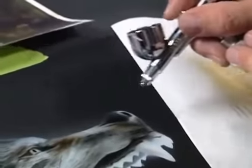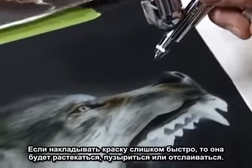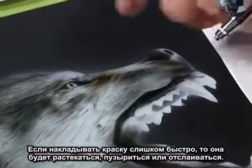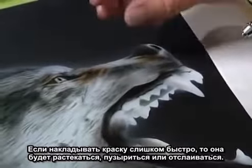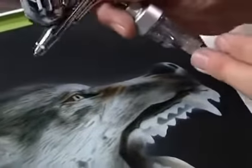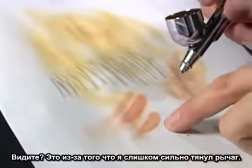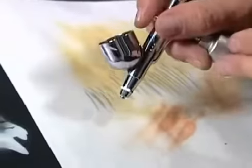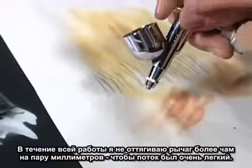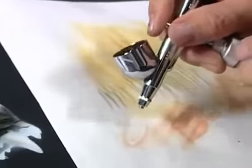So I'm just going to keep tinting them and just taking my time and showing some patience with it. Because if you go too fast, they'll skate. And then when it skates, it builds up and bubbles up and sort of pills up. And you'll see that immediately too once you make that mistake. I can show you on here a little bit. There, see, look at how fast that just runs. Spider webs on the side because I'm pulling back too far. Pretty much the whole project here, I'm not pulling back more than a couple millimeters the whole time. And just going really thin layers of it.